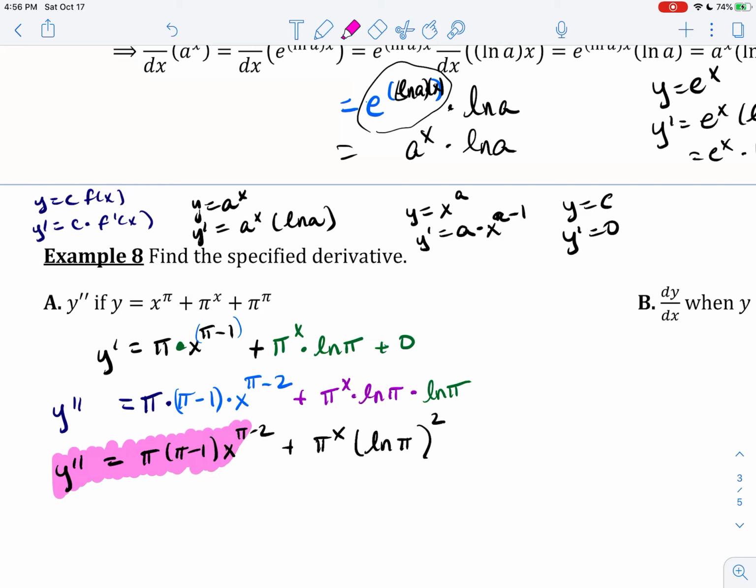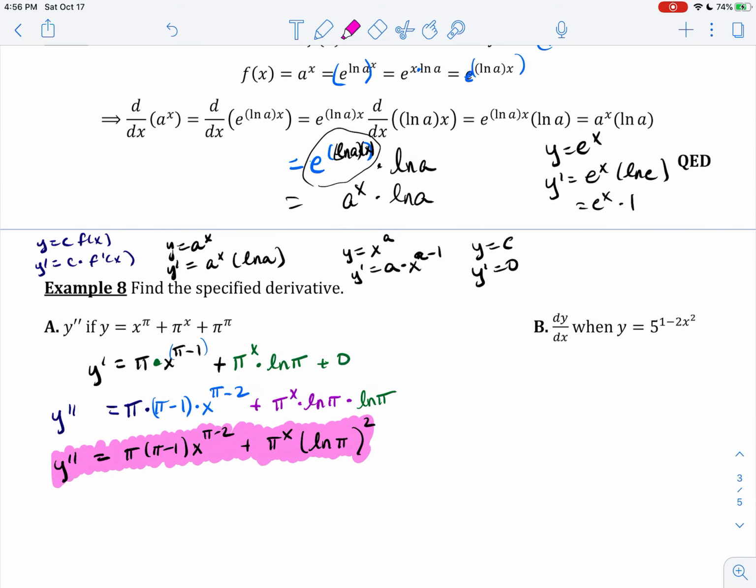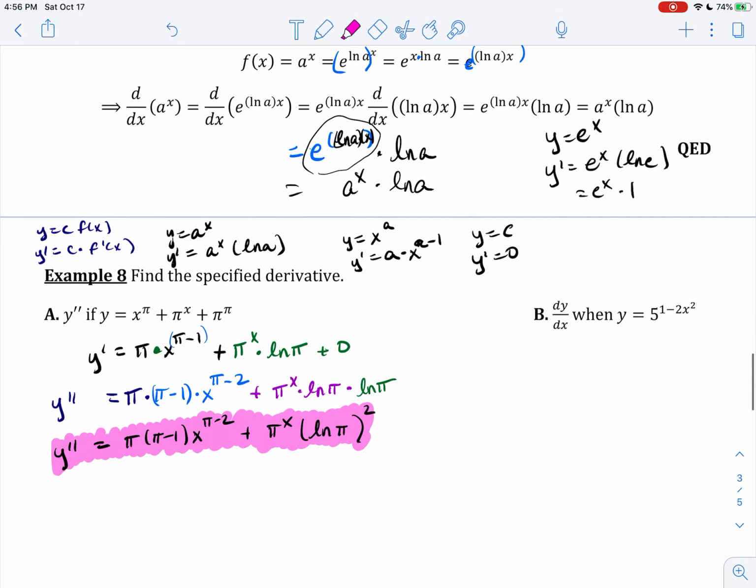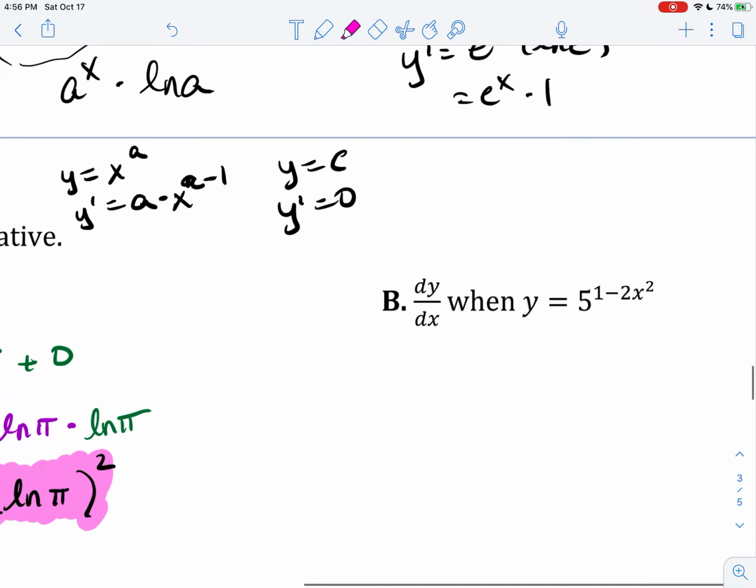That was kind of fun. Maybe. Hopefully. You just got to make sure that you know what you're looking at and know the difference between the exponential function and the polynomial function or the power function. All right, so lastly, let's do this one. I see that the outside function is going to be 5 to the x, right? And that's exponential.